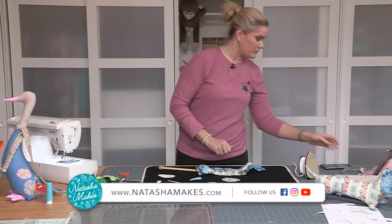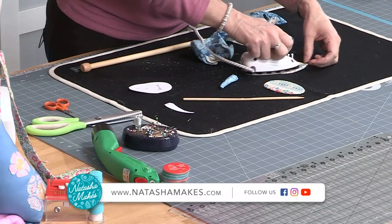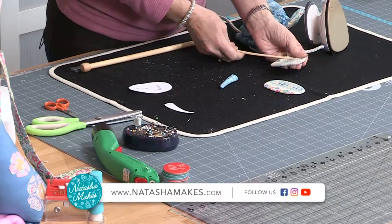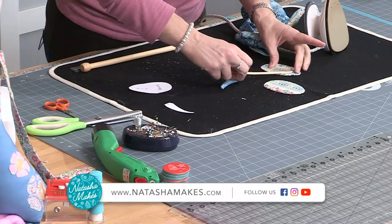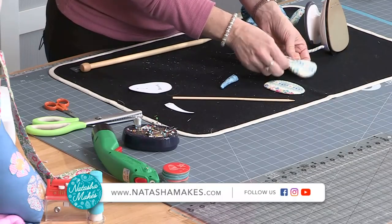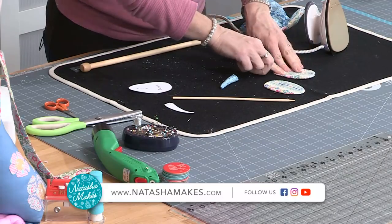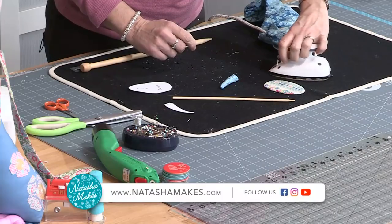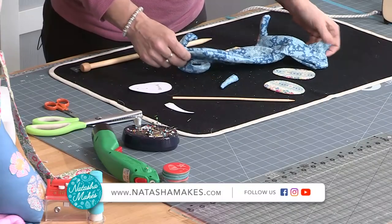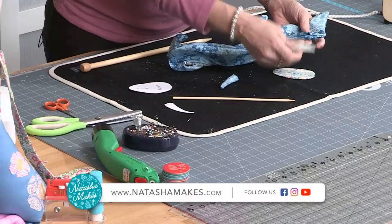There we go. So once we've done that, you just press. So you poke all your seams out and press, and get your little stick in. You can use kebab sticks, or if you've got a prym turning tool or something like that. But you see, when you stitch that on, that little bit that you cut just won't be seen. So then it's all about a bit of hand stitching. So stuff him, and then he will be to his full beauty.